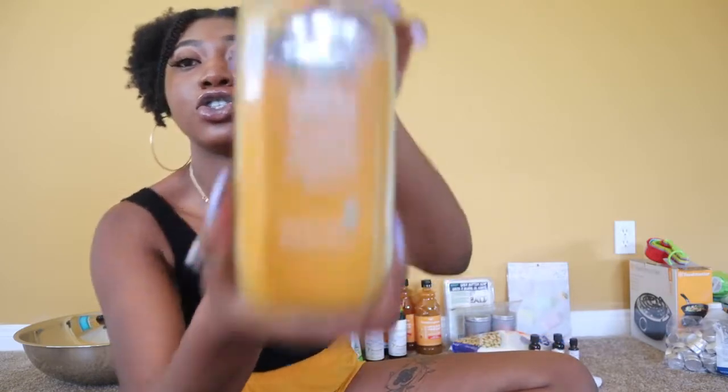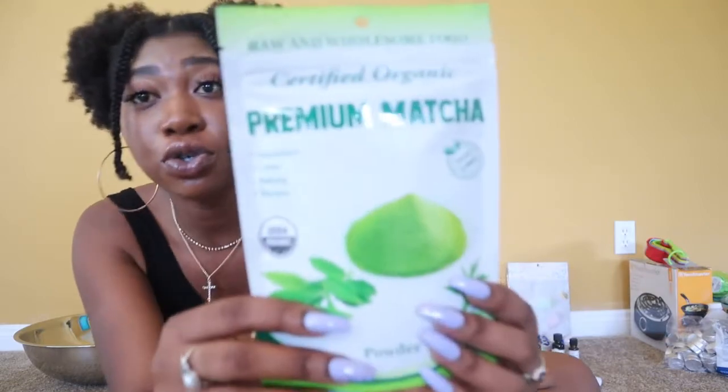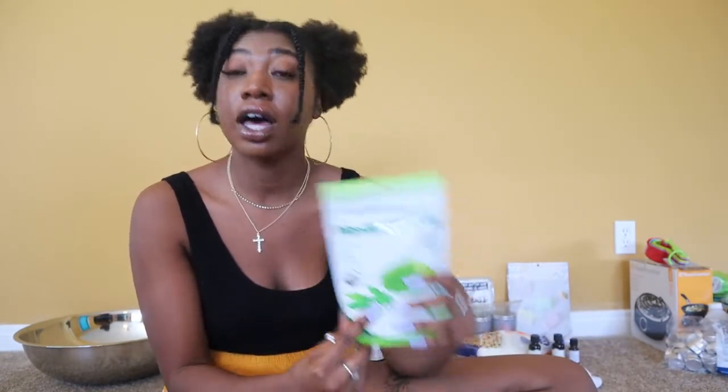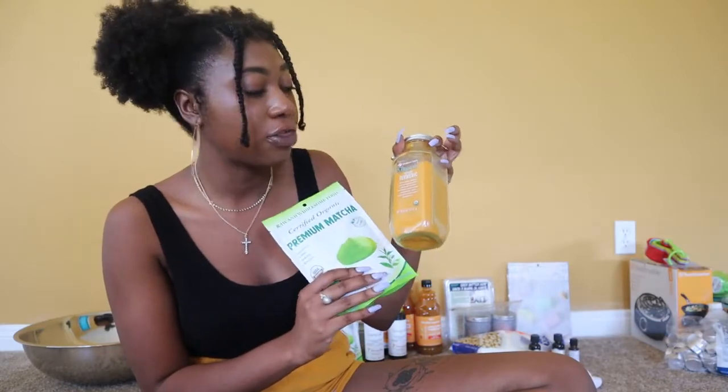Then I have turmeric powder. I got a lot of this. Turmeric is also good for toners. It's also good as a colorant. The same is true for matcha powder. You can put this in your soap base, in your butters. You can put this in pretty much anything. It'll turn it green, a nice pale, calm green. More green if you use more matcha, but usually you can get a pretty nice, calm green using matcha powder, and you can get a pretty nice orange or maybe even a yellow with the turmeric.